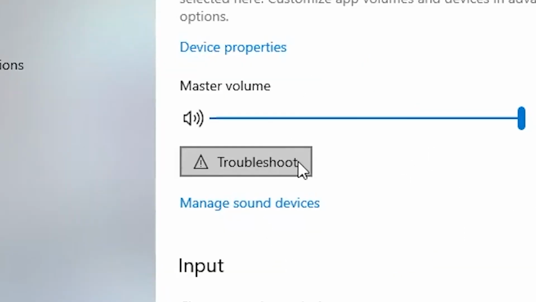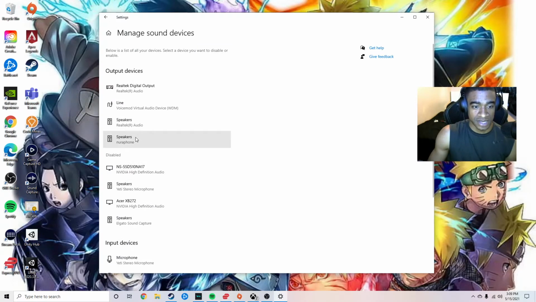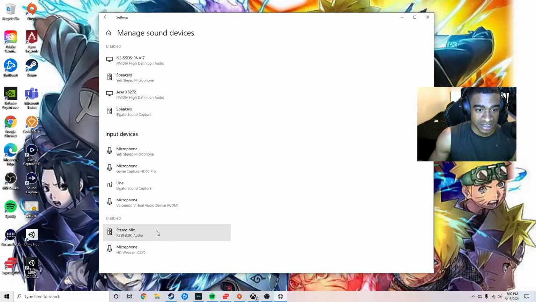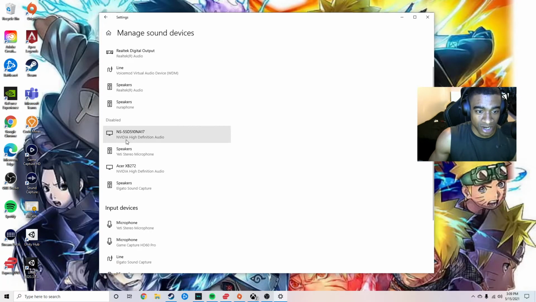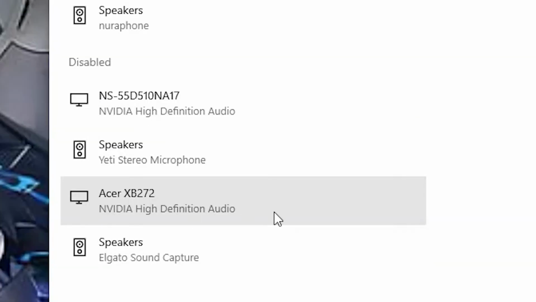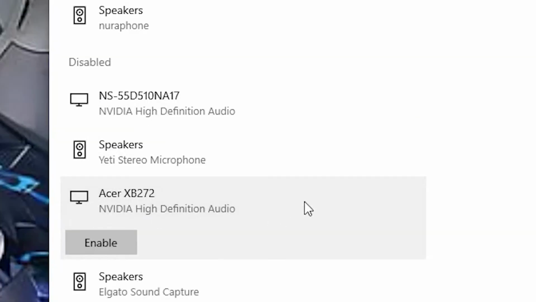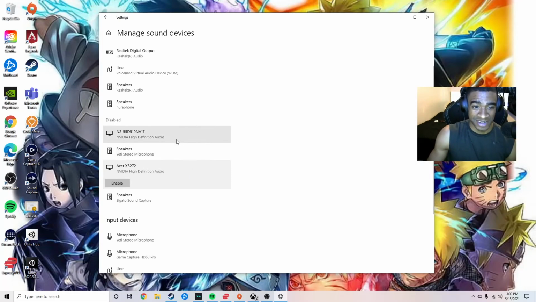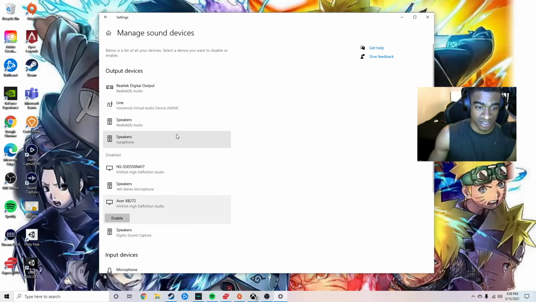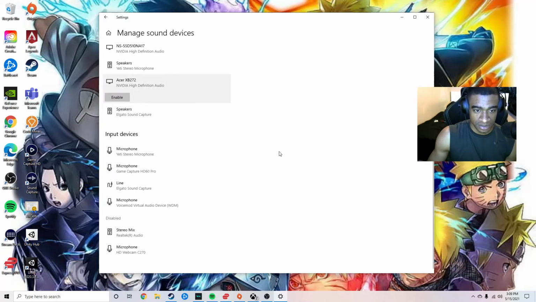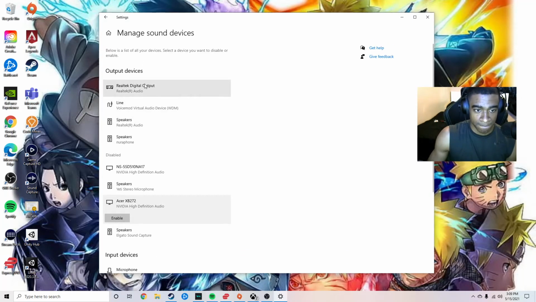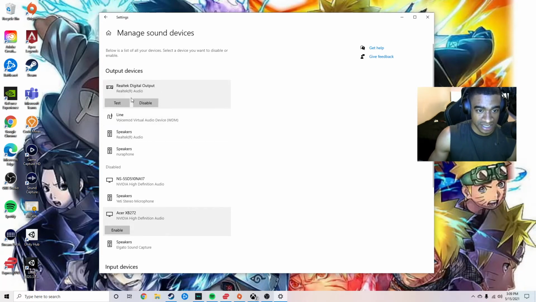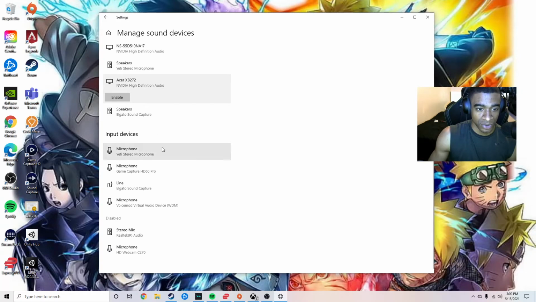So to be able to disable those devices, you're going to go to Manage Sound Devices. You can see, yes, I disabled it here. That's a disabled device, and it actually prevented me from having to go in each time and manually tell my device what device I needed it to output to. So that really helped me. And you can see these are the devices I have enabled. If I click on it, I can disable it, I can test it, do whatever I want to do.